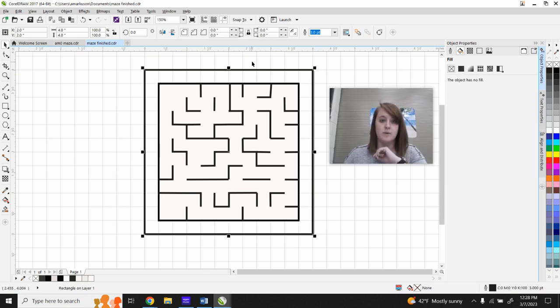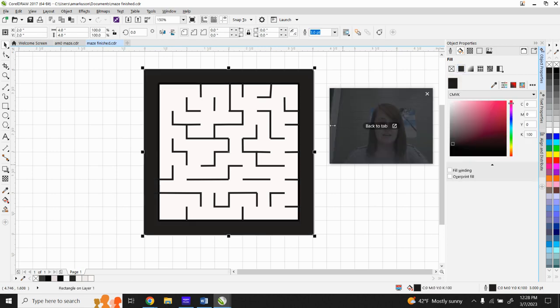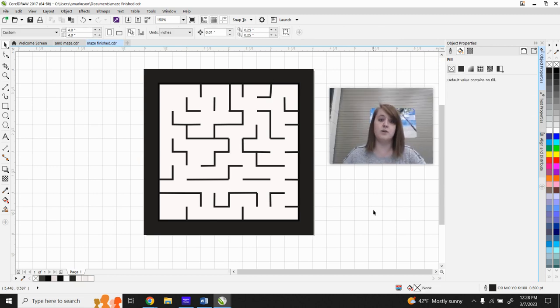And then the other square, using that select tool again, I'm going to select on the edge of that outside square. We're going to make this one black. So this is what your maze should look like when you are completely done designing it. If you need to pause this video and do those things now, please go ahead. We made this outside square black, we made the inside square white, and we made all those lines 3 points thick. From here, we need to save, and then we're going to export.